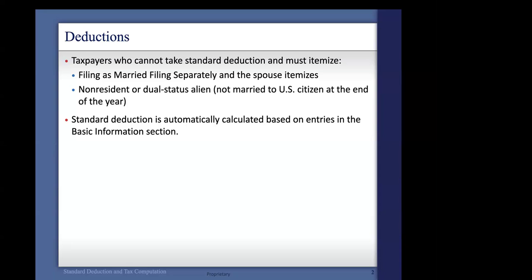I'm not sure if you recall, but during the filing status portion of the training, I did make mention that if taxpayers are filing as married filing separately and one spouse itemizes, then the other spouse also has to itemize. Whether or not they have enough to itemize does not matter. If one files itemized, the other one has to as well.